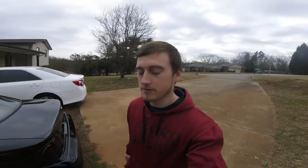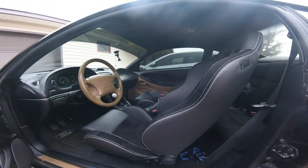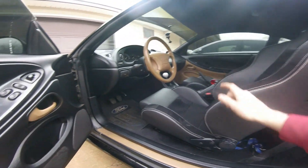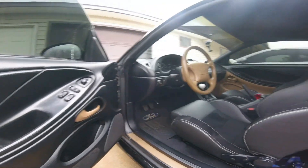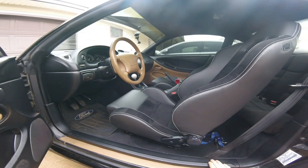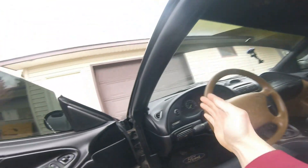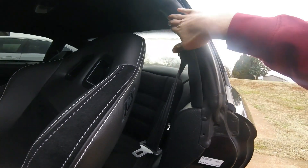I figured I'd start off with the interior and some of the things I've done there. One of the first things I started doing to this car was blacking out pretty much everything. I'm not done yet, as you can tell. The steering wheel, the door panel, this door handle right here still needs to be blacked out. I actually painted everything in here — the door trims, the dash. The only things I didn't paint were these pillars. The headliner was already black, and these pieces around the rear windows.